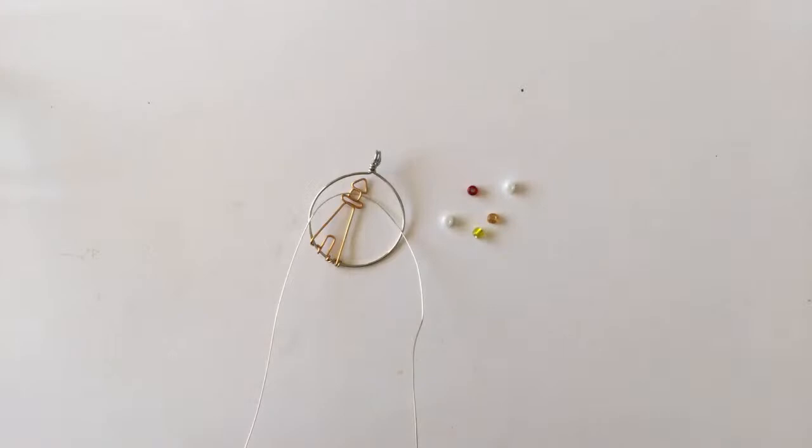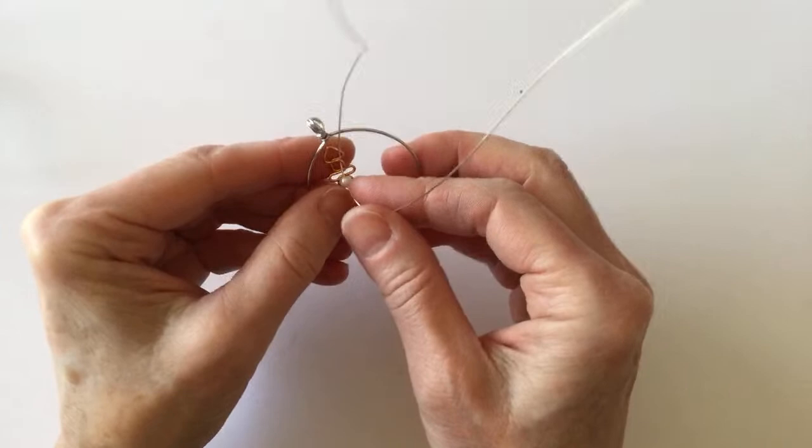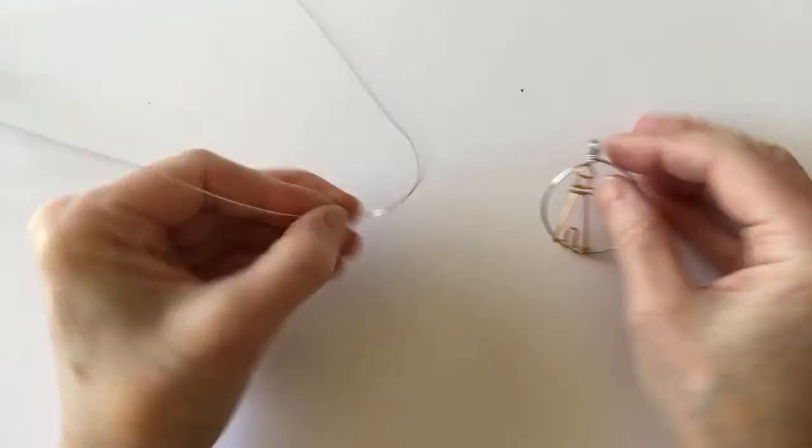Someone wants to make a giant version of this as a sun catcher — that would be awesome! Let's try white because we did yellow earlier. I'll stick this on here and see how I'm going to attach it. If we put this one in here — I'm just seeing how to do this. What I'm going to do is take this and bend the wire over this side.